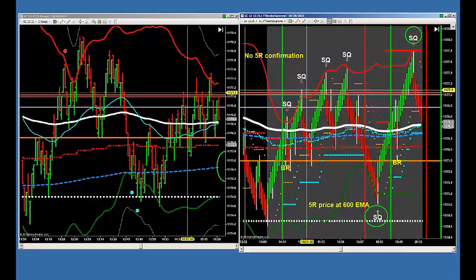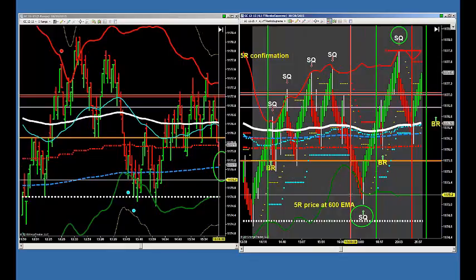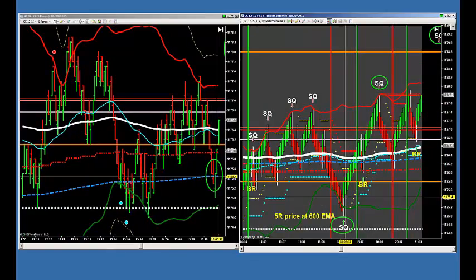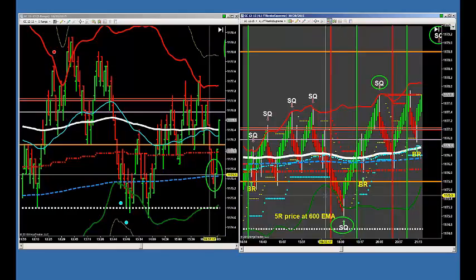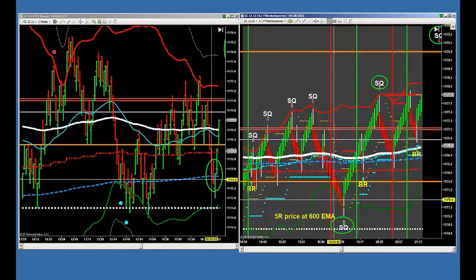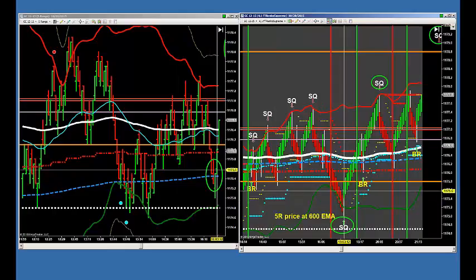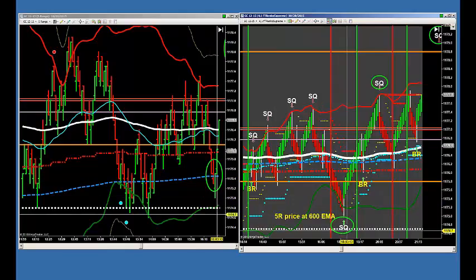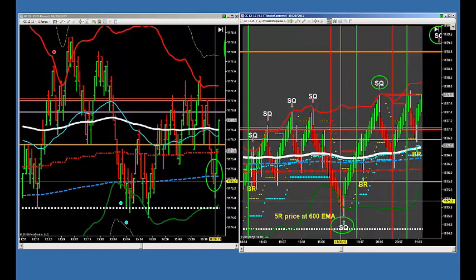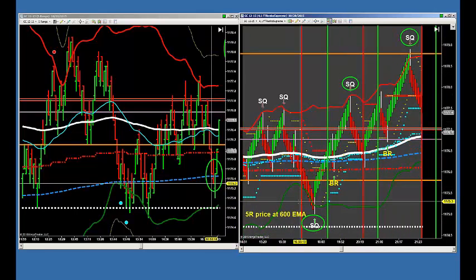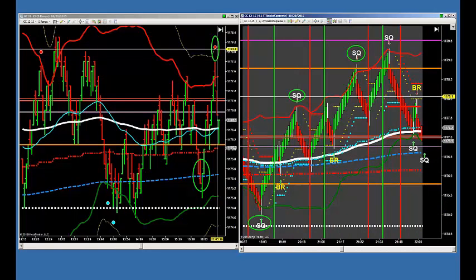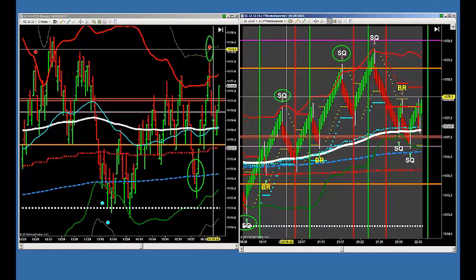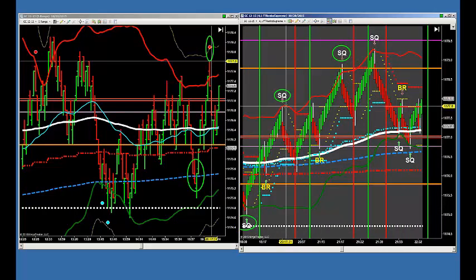Now we come back here to this one, a little more interesting. Now our price on the 5 range is finding support at the 600 like it did to the left. So now we're kind of getting into more of a double bottom situation at the 600 on the 5 range. So we've got a little more to work with on that one, and it was successful. Going up here, we had an X1. Not a whole lot else going on, but you notice it didn't do all that well.